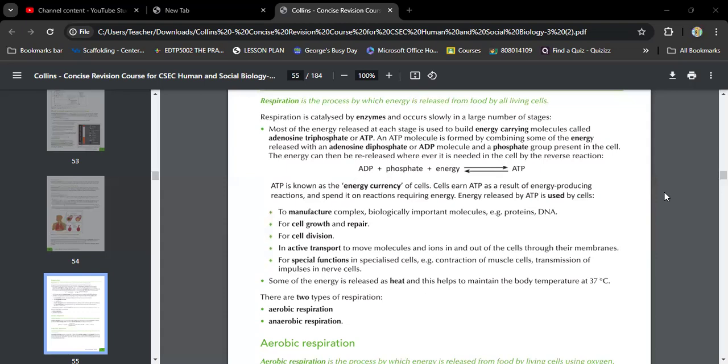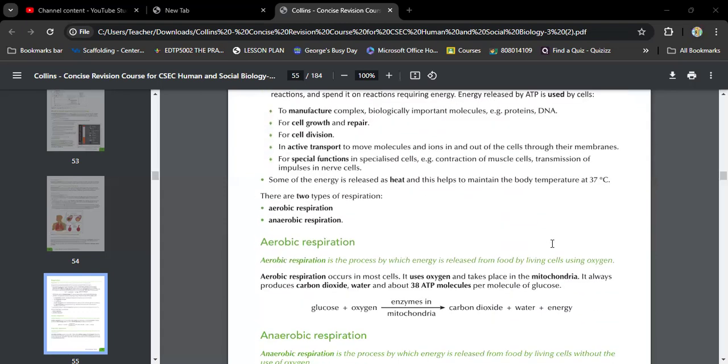So again, to go back to when we were talking about aerobic respiration, I would have indicated the word aerobic means oxygen. There are two types of respiration: aerobic respiration and anaerobic respiration. Anaerobic respiration would be in the presence of no oxygen. There are certain living organisms that don't require oxygen in order to carry out their daily, quote unquote, activities. So let's start with aerobic respiration.